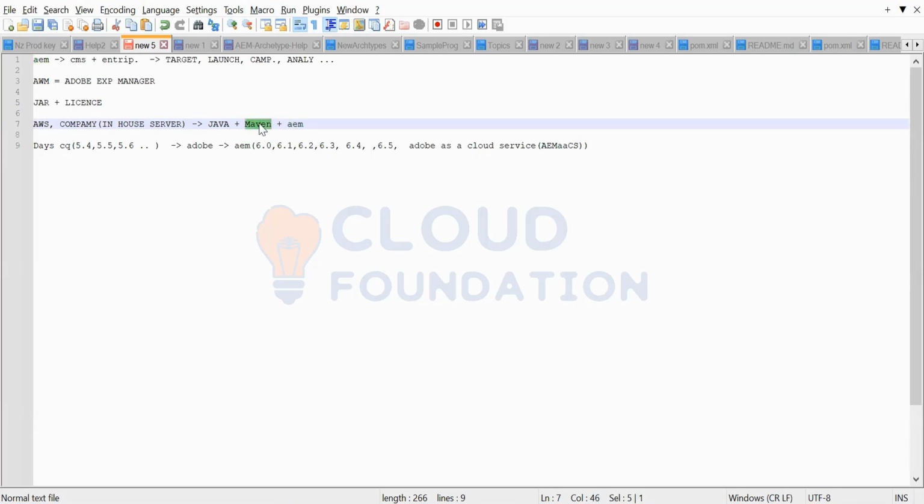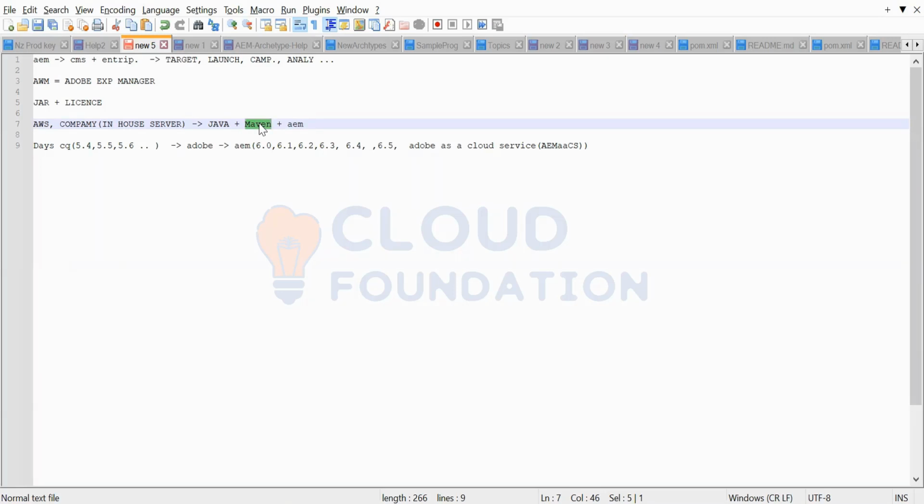Maven is a build and deploy tool. You will build your code and deploy your code, whatever code you write, and you also need a basic code base, a basic code structure. In case you are working on an altogether new website, you would create a whole new code base.